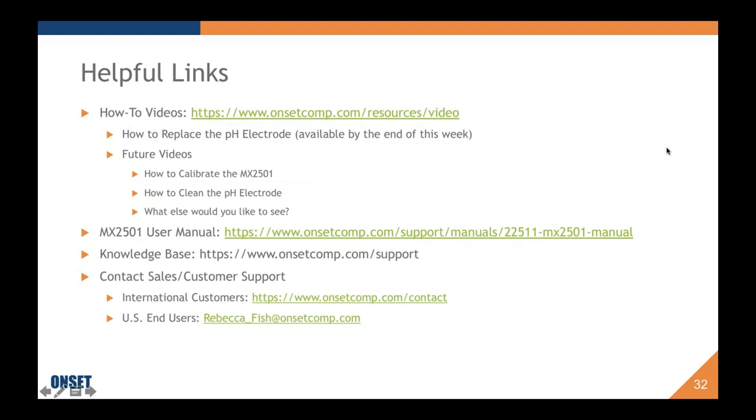Okay, let's see. I'm not sure I follow the replacement electrode being suggested to change every 6 months. Right, because you could purchase the electrode, keep it stored for 6 months, and then deploy it for 6 months, and it's still within your 1 year warranty. Or you could keep it stored for 10 months and then deploy it, and maybe 2 months in, it's showing that it's not doing what it's supposed to be doing, then you could call us up and we would help you work that out. And again, I'd like to remind you the 6 months is just a recommendation. The real indicator of whether it needs to be replaced or not is slope and offset.